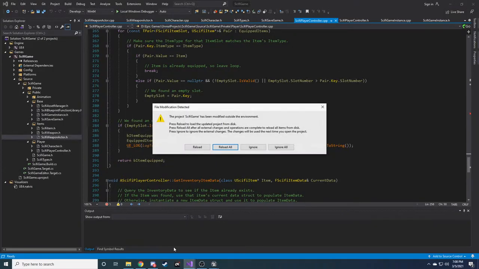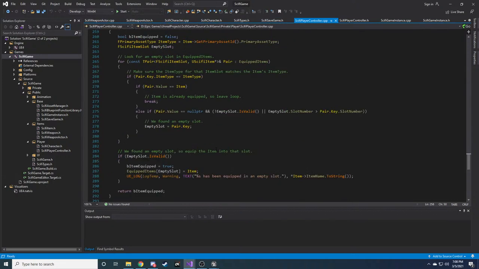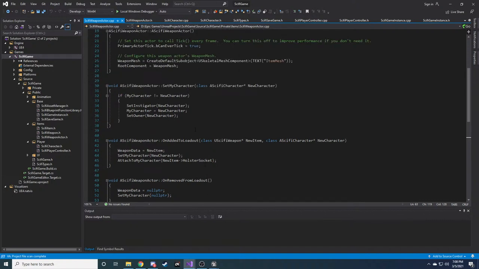I'll show you something actually. Reload. So, this weapon actor class, this unadded to loadout, unremoved from loadout, set my character, all of that logic stuff comes from shooter game. And so the idea is that I'm going to live stream and show the code that I have put together. The stuff that I learned from shooter game, action RPG, the code that you can just look at for free on your own. Show you how I've taken both of those projects and mushed them together to make my own project.